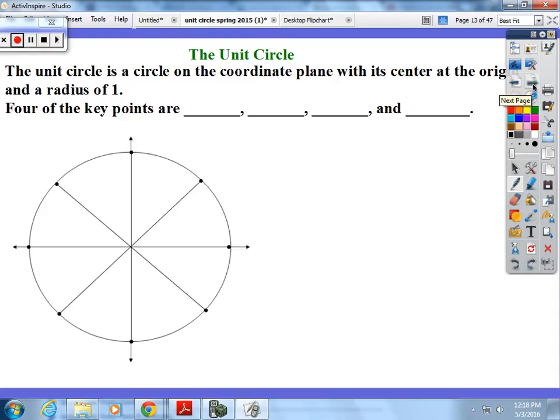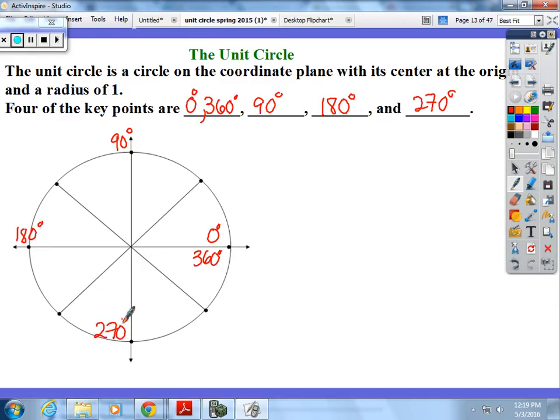Okay, the last part of the lesson involves putting our unit circle together. So to start with, we're going to take our 45-degree angle circle, and we're going to mark it with the key points. So remember, your key points were those 4 we did earlier. You had your 0, 360, you had your 90, 180, and 270. So let's put those in. So this is 0, 360, 90, 180, and 270.